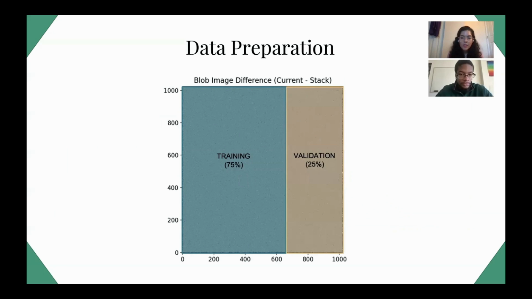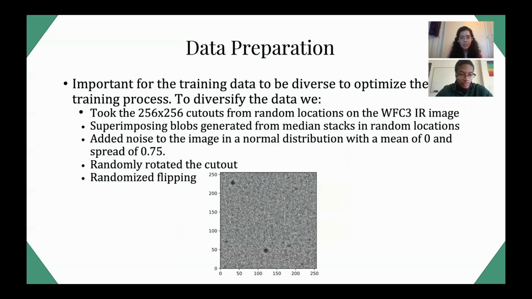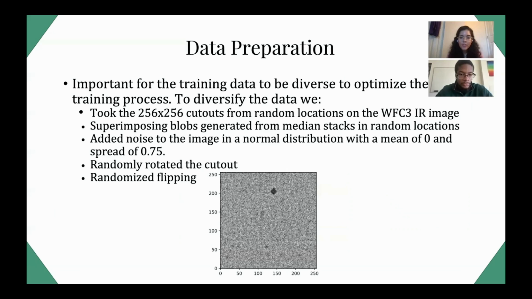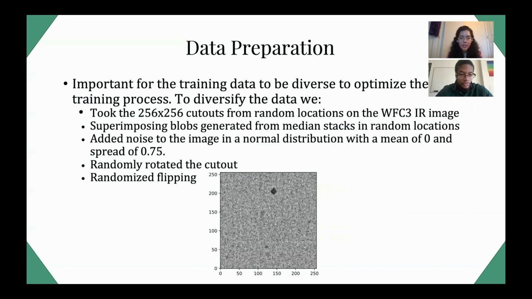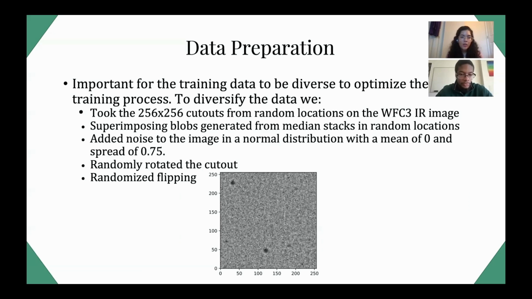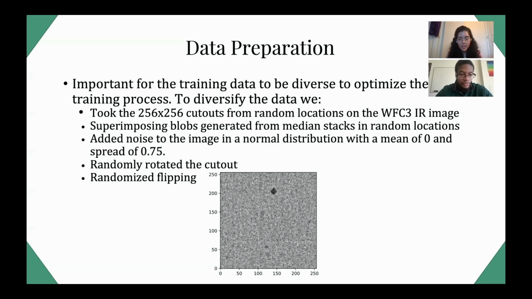To create the subframes, we first separate the full frame image between our training population and our validation population. 75% of the image goes to training, the remaining 25% goes to validation. After we split up the full frame, that is when we begin to diversify the data.